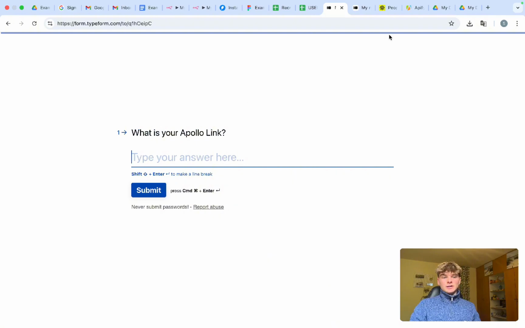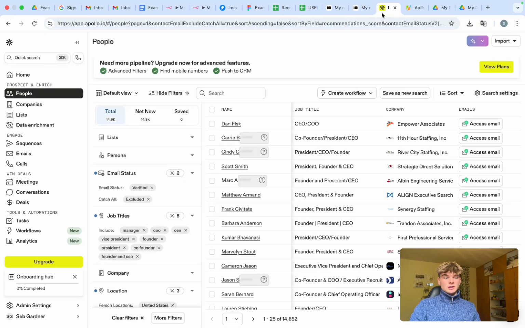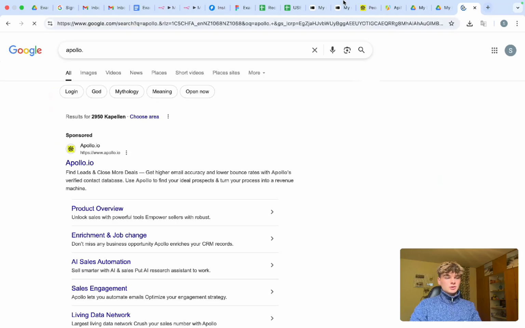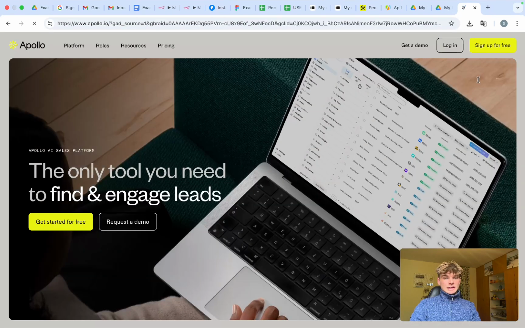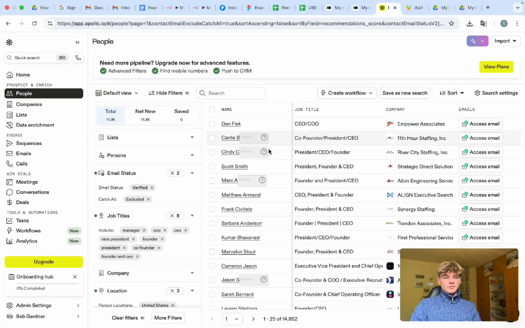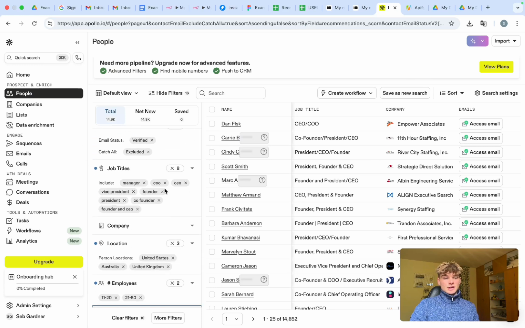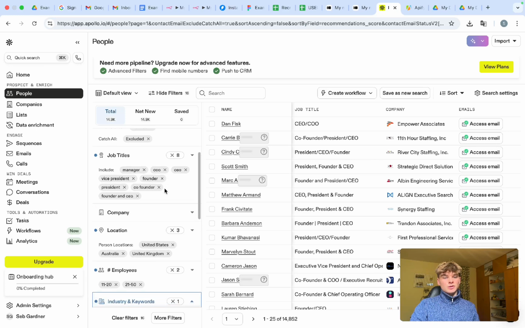So an Apollo link, if we head into Apollo here, you'll have to search Apollo in the search bar, just go Apollo, click here. If you haven't already signed up, you'll need to sign up. If you have an account, you can just log in there. And then the Apollo link is basically a search link that you've created within Apollo.